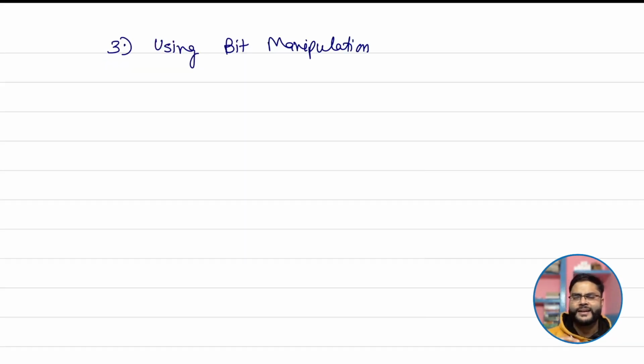So we have learned 5-6 operators, right? We have learned bitwise AND, bitwise OR, bitwise XOR, left shift, right shift. So bit manipulation is all about these operators only. If you know where to use which operator, most of your part is sorted. And as I told you in the beginning of this lecture, if you know how to use XOR, 90% of the part is done. If you know how to use XOR, you know 90% of the bit manipulation.